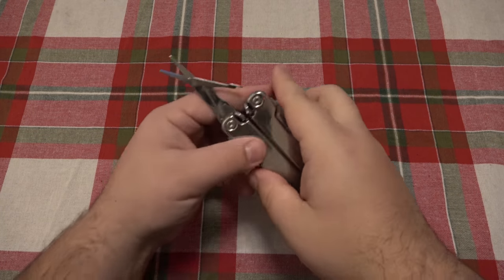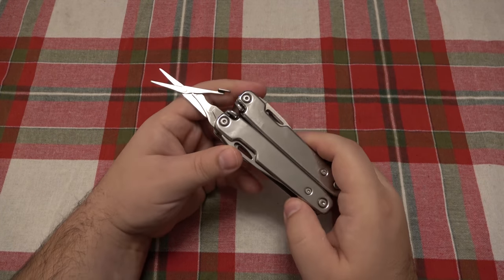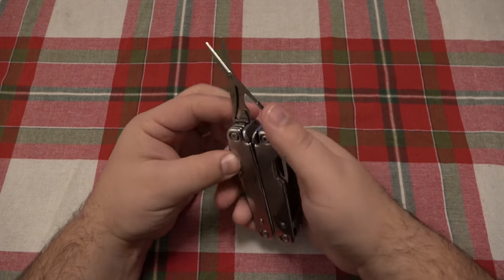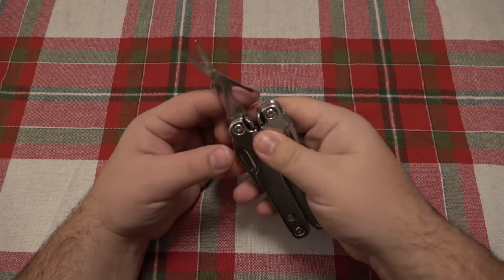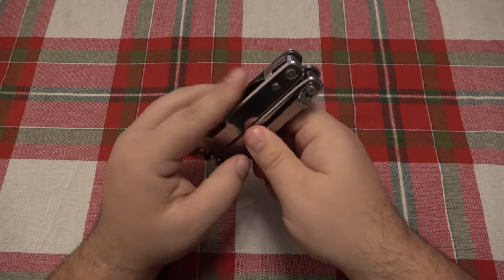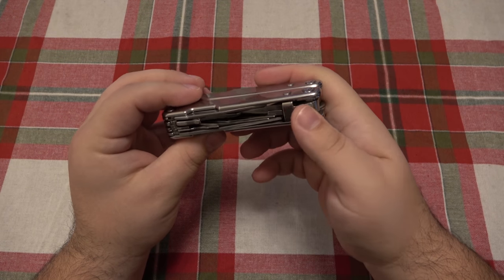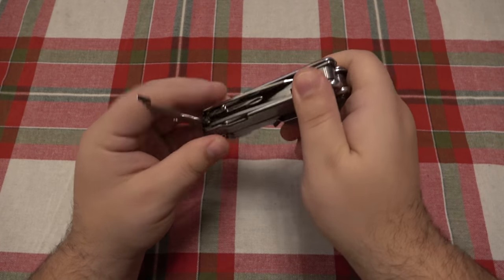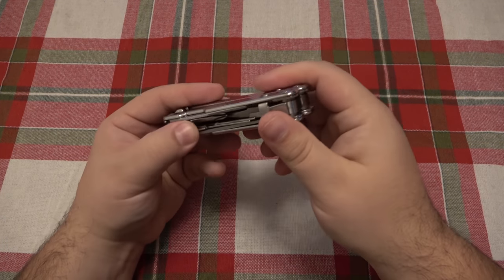So, you know, that's kind of a design oversight, I'm going to say, and I'll just leave it at that. The scissors do work, not as comfortable as I would like or appreciate. All right, let's put those back. And that's it for this handle, I believe. Scissors, let me just double check there, make sure. Yeah, scissors and our Phillips on one side.